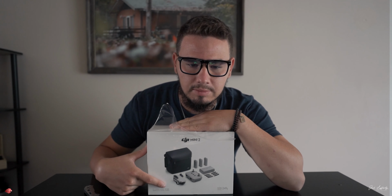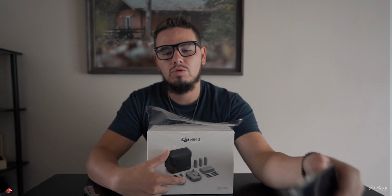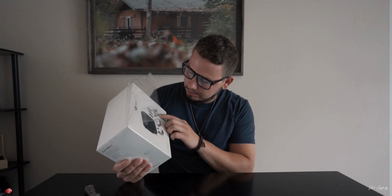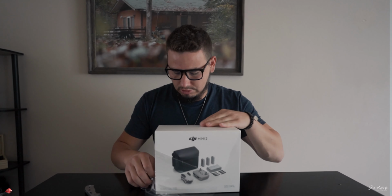So excited. Also, this is the combo. It has the case, it has the batteries, three extra batteries. I heard that's great. I heard some good things about the DJI Mini 2. There's the drone, there's the controller, which you will control on your phone. Then it comes with the charging and then an extra, I think, wings, extra propellers, charger, and a case. Let's just get to it. Let's just get this thing open.